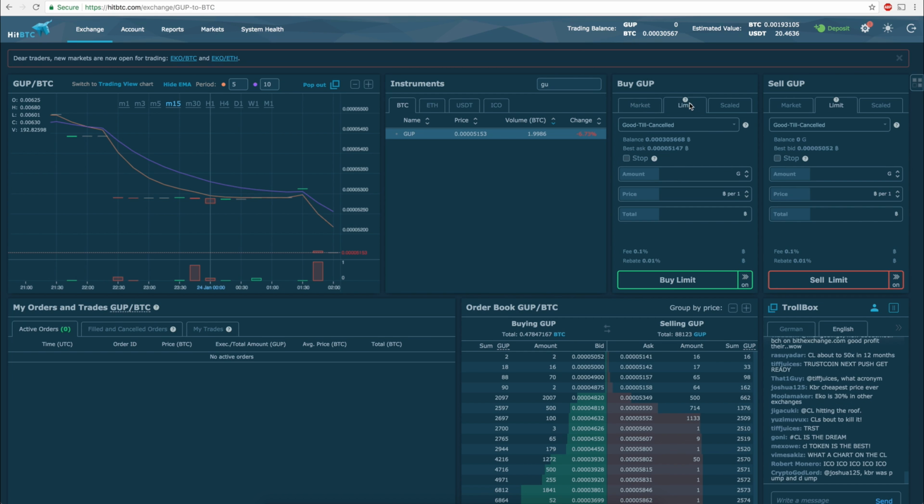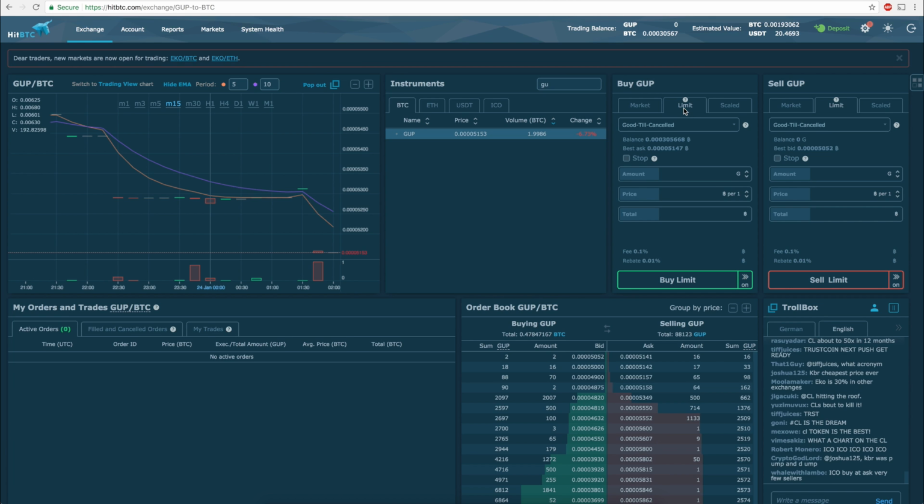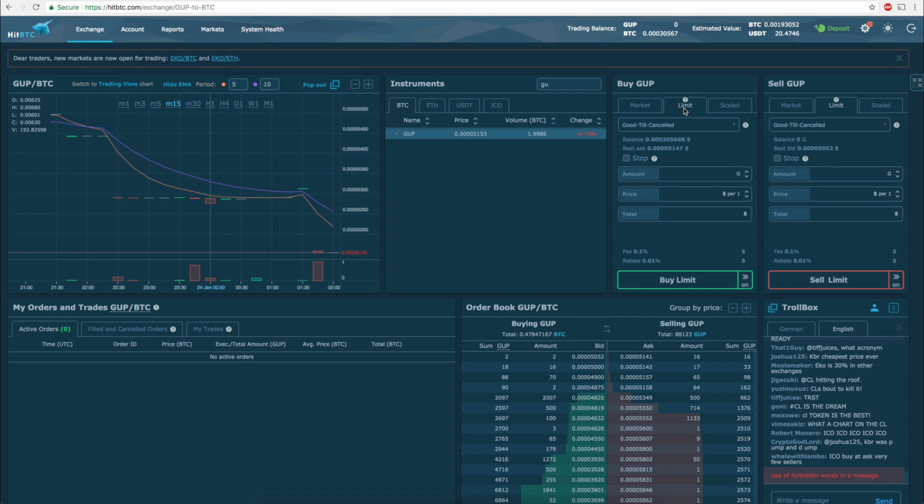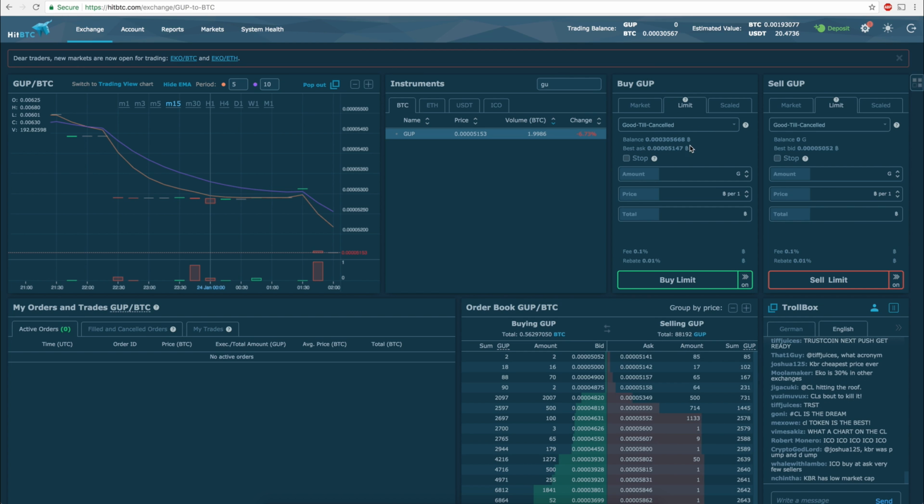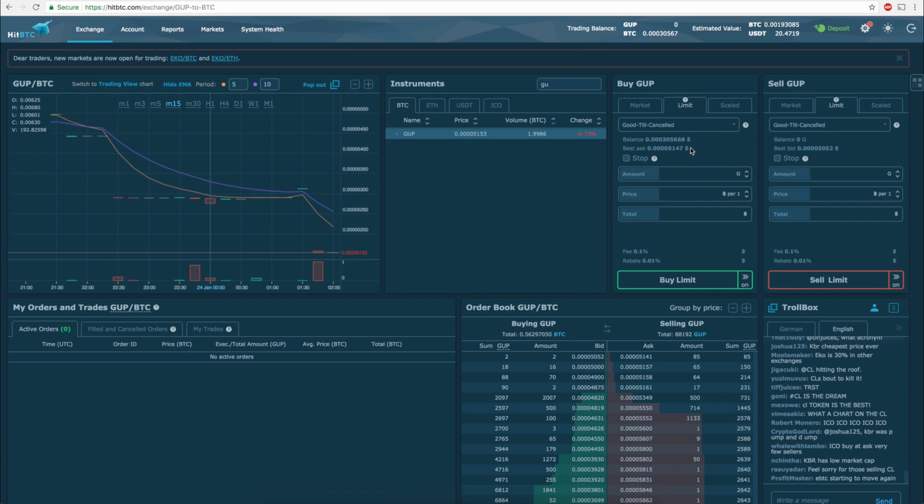So that's why limit orders are really the way to go, because it only fills your order at that specific price. So sometimes your orders won't get filled if the price moves out of your range, but this is usually the way to go, so you don't really pay over or sell for too little accidentally. So it's the same thing in sell, you usually use limit sell and limit buy in these cases.